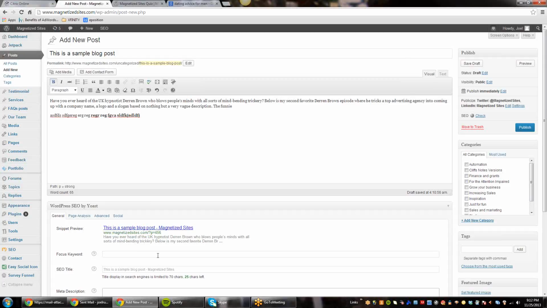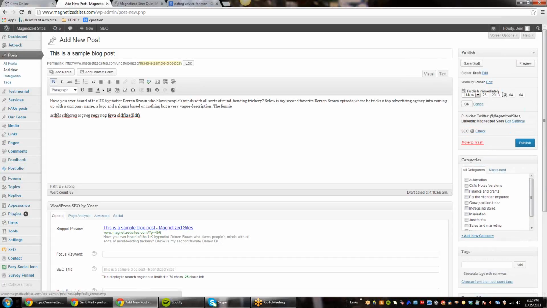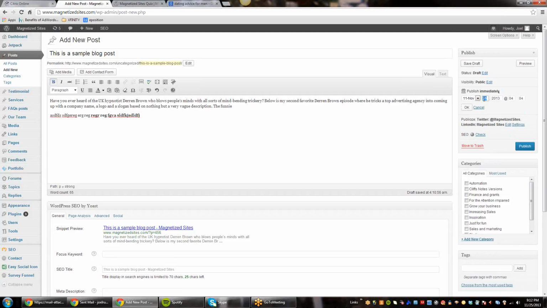You can add it or not. It's not too big a deal. What are you saying? You can give a date to apply it? Yep. So you can come over here and see how it says publish immediately. That's the default, but you can change it and say publish it in 2 days. Cool. So you can just add those into your queue. I can put a lot in the queue. Yeah. And I like that idea.